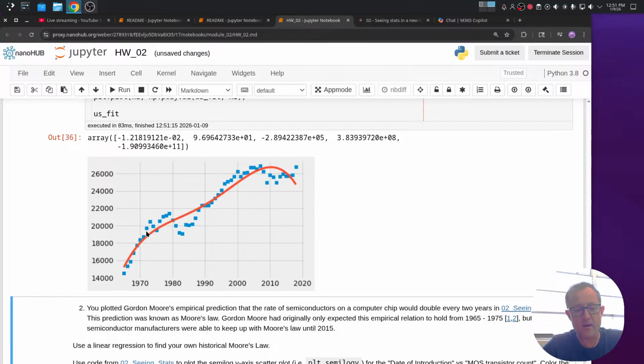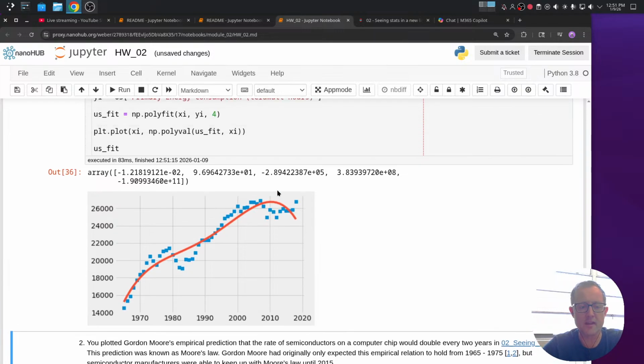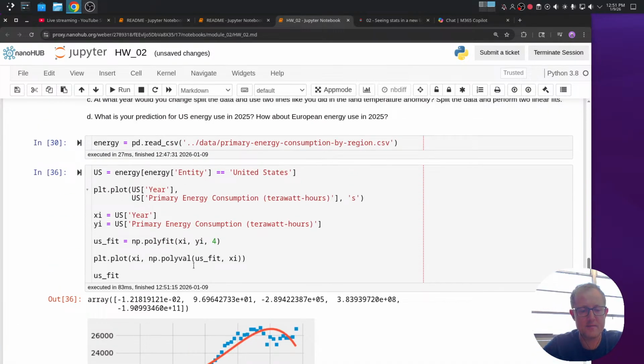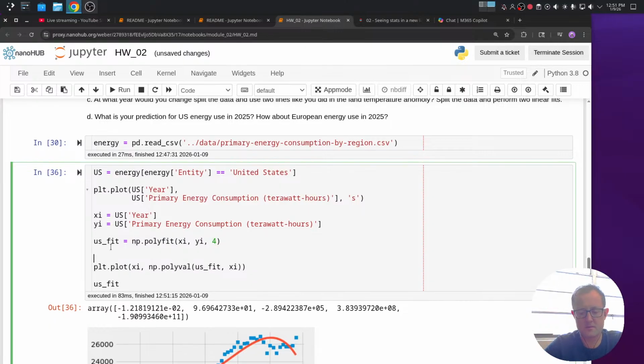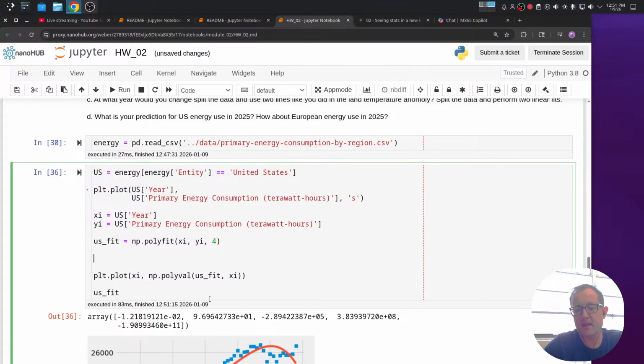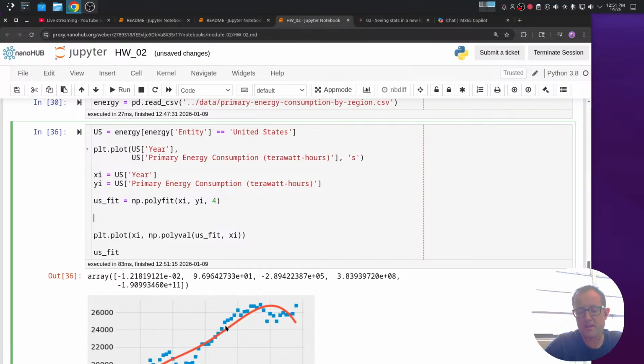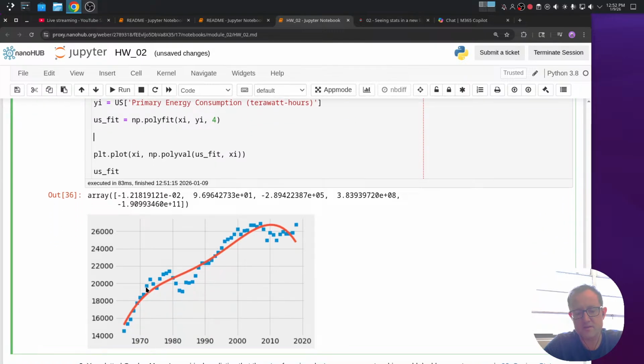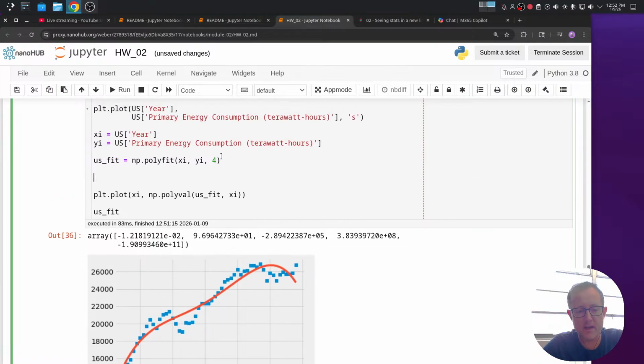It definitely reduces the error. Like the lines get closer to the dots. That's a good thing. The bad thing is that really the whole point of making a fit is either to interpolate, like find something that happened in between these years, and really for that we would just use some interpolation between these two data points, or extrapolate, like what's happening in the year 2025. So with a fourth order prediction, let's just change this xi, change it to x, right?